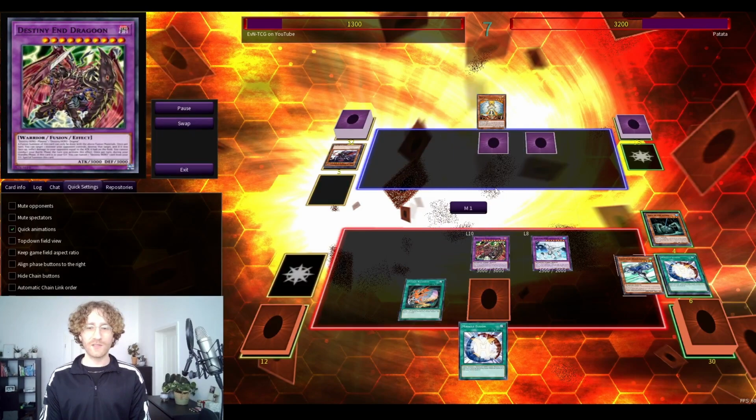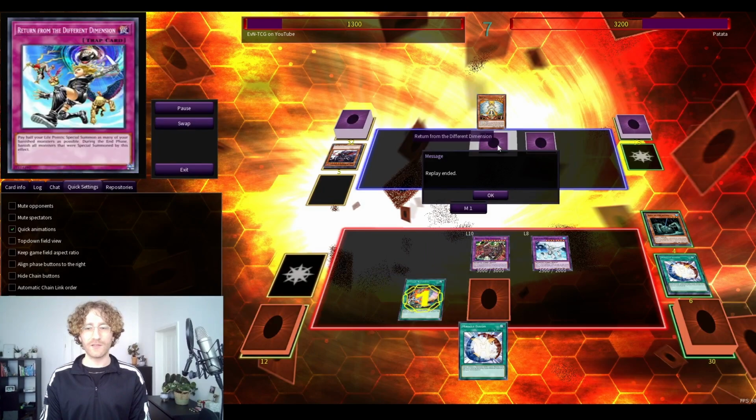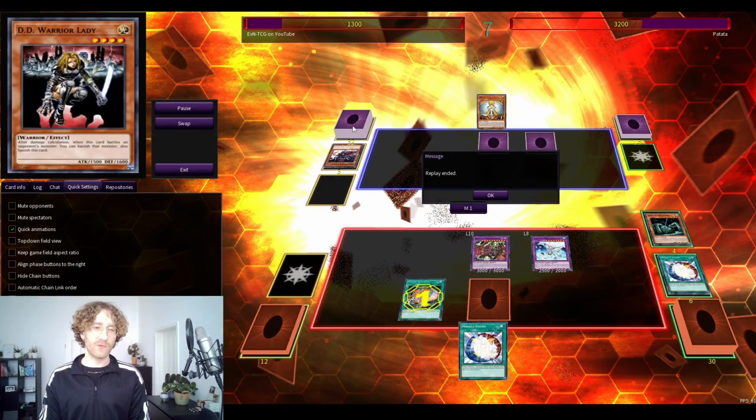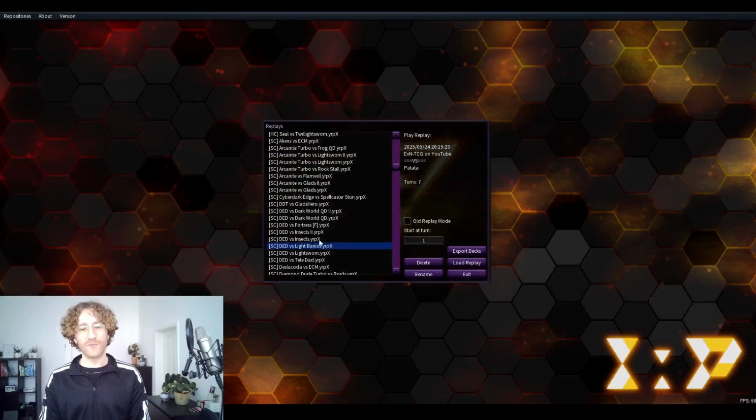We just use this don't attack in case this is Mirror Force, and then yeah, Fusion Recovery, and he just surrenders. His top deck would be D.D. Warrior Lady, but we had an Interdimensional Matter Transporter, really good card as well. We could have used this to protect our Destiny End Dragoon. We could have used it on Absolute Zero to blow up his board right Geki style. And yeah, 3 more matches to go over.